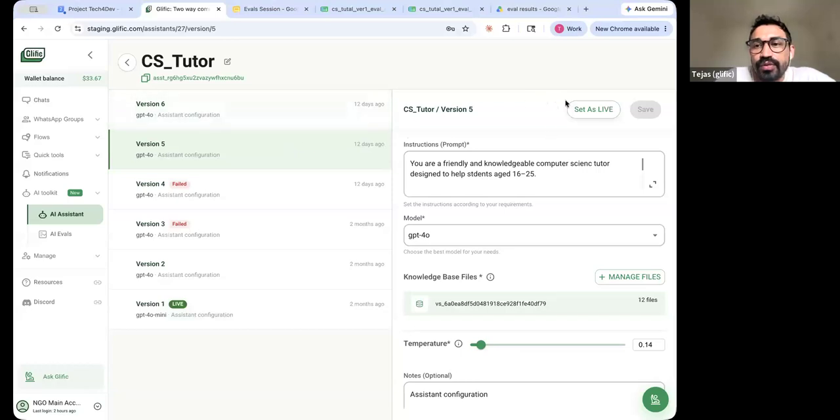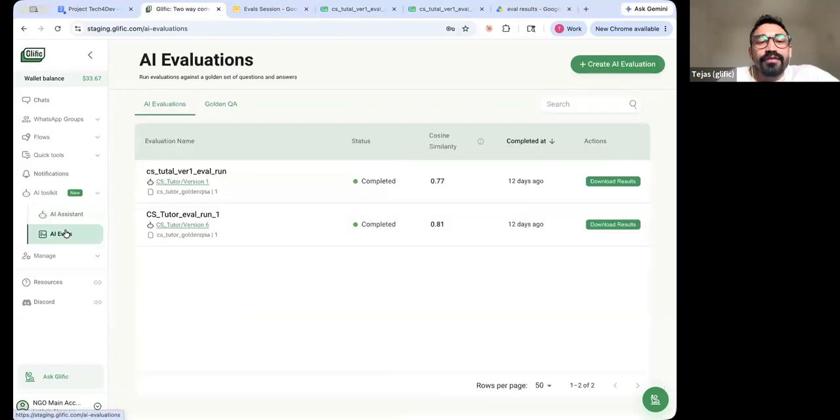So before making that live, at least that's what we hope this will help with: as you make changes, before you make it live, you can run the eval on that new version and see the results, and see whether making any further change is impacting those questions, whether it is having an adverse effect. Only after that do you make it live and start using it in the flows. That's what we are trying to do, but we are happy to learn from you how you're going to use this, how it is helping in your workflows, and modify accordingly.